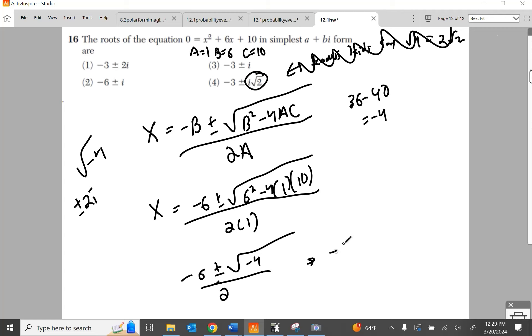Anyways, moving on. I'm at negative 6, plus or minus twice i. Both pieces sitting pretty over at 2. Negative 6 over 2 is negative 3. 2 over 2 is 1, plus or minus i. Bam.